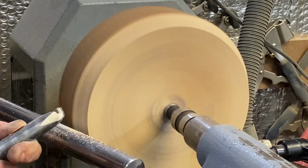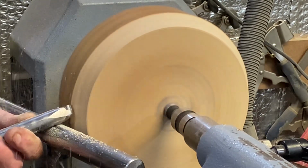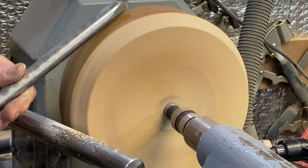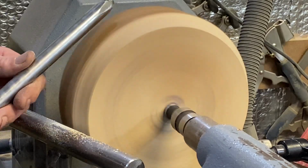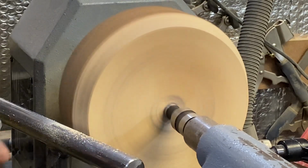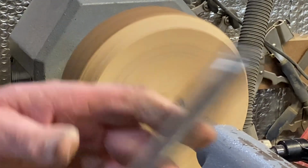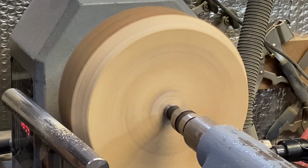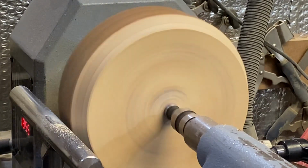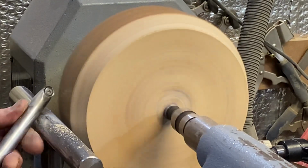Then I can ride the bevel even though I'm coming this way. But we've got a bit, see look, that's what the wood's like there. Now, if you come in that way, as I say, you're going to get beaten up by it. So let's put that down there instead of under my arm. I'm going to bring my tool rest around and get that leveled off first. I have my handle right down, come in here.